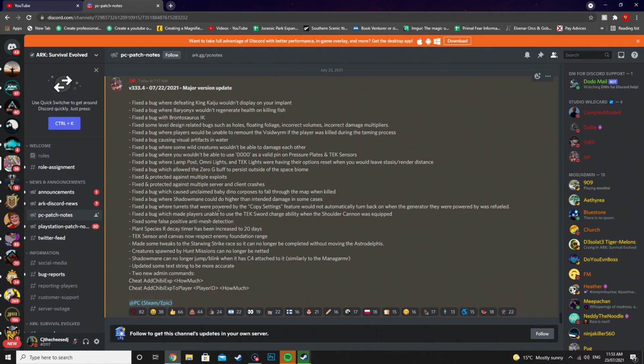Fixed a bug where turrets that were powered by the copy settings feature would not automatically turn back on when the generator they were powered by was refueled. Fixed a bug which made players unable to use the tech sword charge ability when the shoulder cannon was equipped. Fixed some false positive anti-mesh detection, which is always great for official. Plant species R decay timer has been increased to 20 days. Text sensor and canvas now respect enemy foundation range. So you can't put text sensors and canvases down where enemies have foundations, which kind of sucks, but I mean, it makes sense.